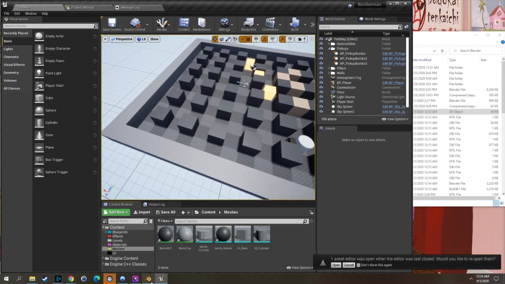I wonder if I need to go into Blender and merge these somehow. Export multiple meshes as single.